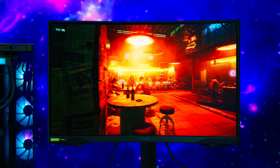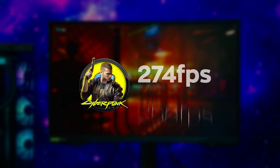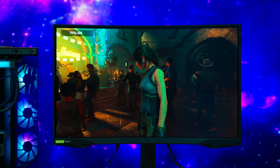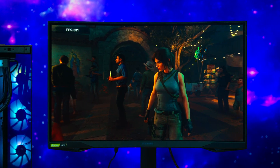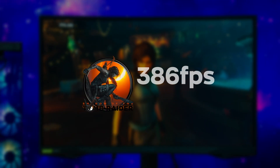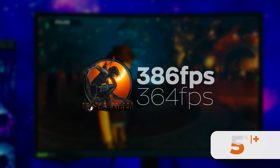The next game tested was Cyberpunk 2077. We maintained the same graphics settings formula as in the previous games, and obtained an average of 274 frames compared to 258 with the 7800X3D. Just over 6% is not bad at all, considering that this increase comes just from the processor. The last game we ran was an older title, Shadow of the Tomb Raider, which, even though it doesn't have cutting-edge technologies, I find to be quite an important benchmark for this kind of test. The average frame rate was 386, an increase of 5% compared to the PC with the 7800X3D, from 364.